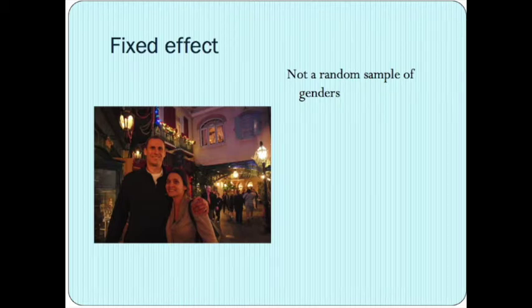But the point is, you haven't randomly gone out and sampled genders. If somebody else wants to replicate your study, they can go and get people who are male and female. They're not taking a random sample of levels of the population. So it's often said that a fixed effect occurs when you have the complete population of levels of the explanatory variable.